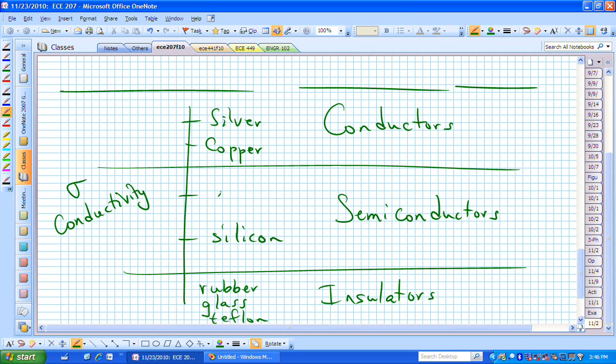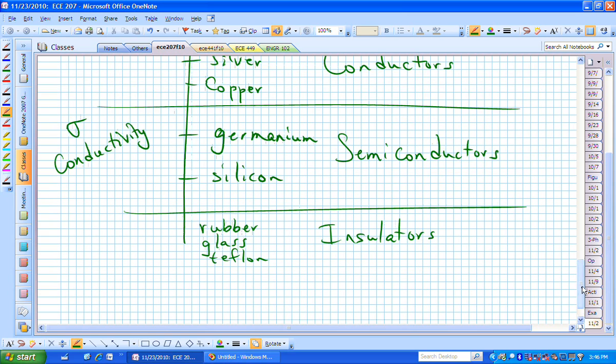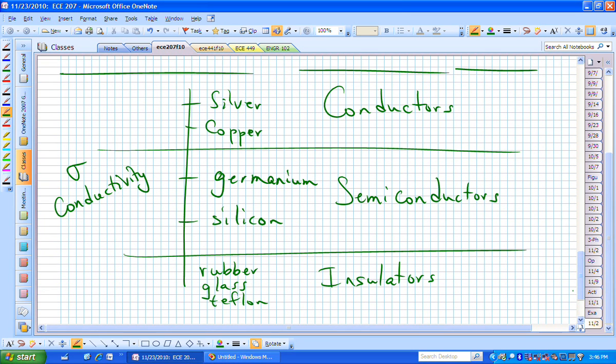And you've probably heard of these elements, germanium and silicon. The devices we're making these diodes from are semiconductor devices, and the base material might be silicon that we're building these with. That allows these devices to operate in several states or conditions. Sometimes they'll look more like an insulator, sometimes more like a conductor. But being in between, they have that potential.